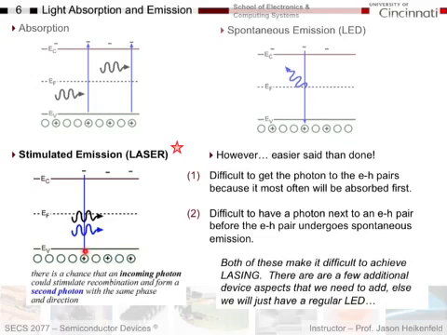But what happens is a photon comes in, let's say the black photon. The black photon comes in here, and it basically stimulates the recombination and generates a second photon, which is in the same direction and same phase, meaning the peaks and the valleys line up, as the photon which stimulated the emission. In terms of quantum mechanics, if you want to learn more, you have to go over to physics, and you could take a year-long course that'll teach you how this works in quantum electrodynamics.